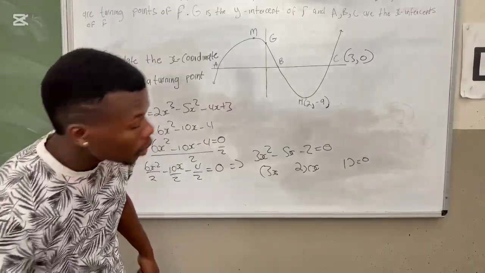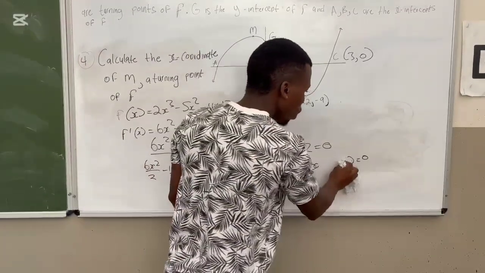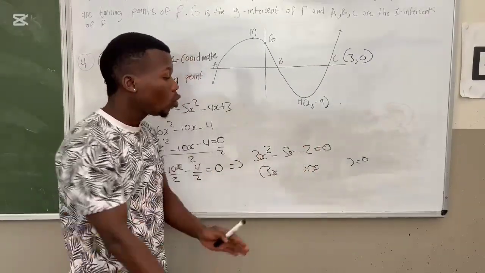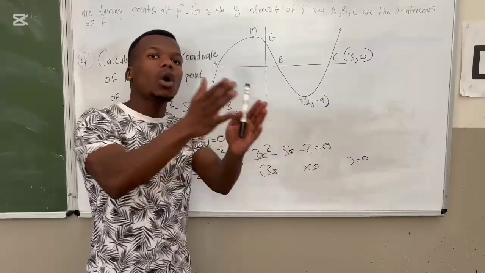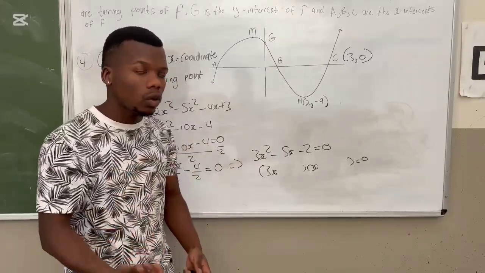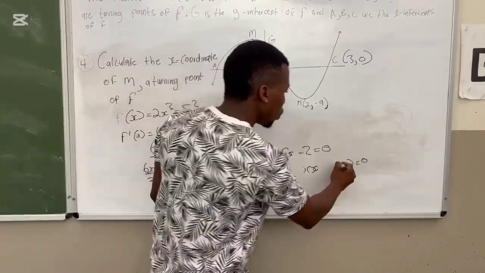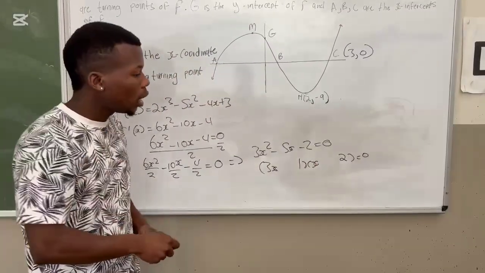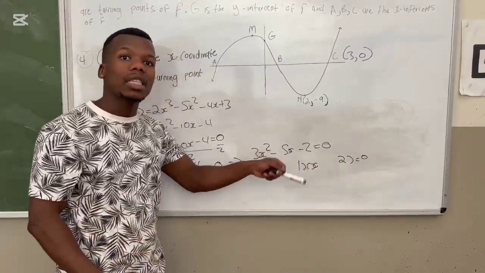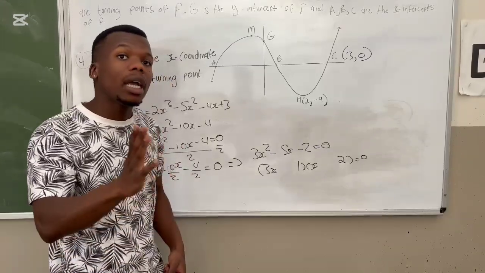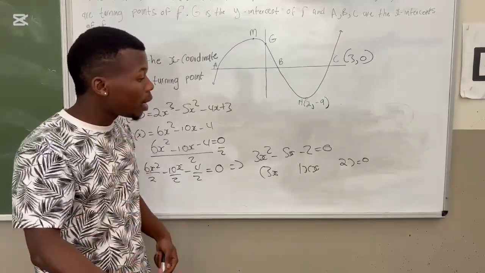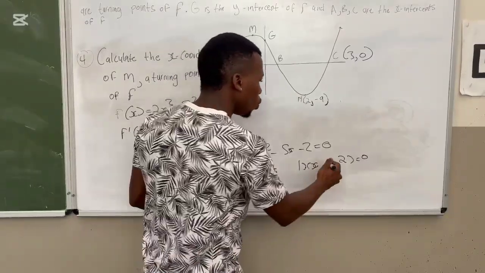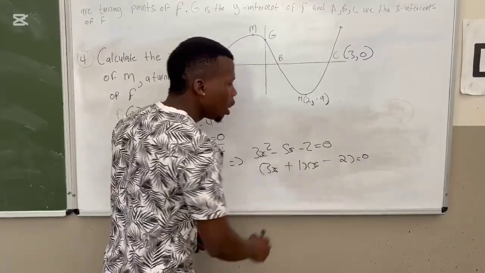This is what you can do as a grade 12 learner. You can see that this is a parabola, so you can substitute your values into the quadratic formula to solve for the x values. But here we can have 2 and 1. Let's check the sign of the middle term, which is minus 5x. The bigger factor takes the sign of the middle term. The bigger factor between 1 and 2 is 2, so 2 is going to be minus and 1 is going to be positive.